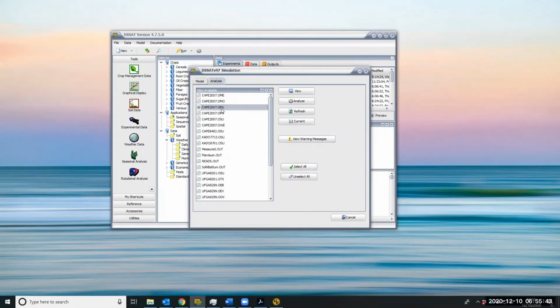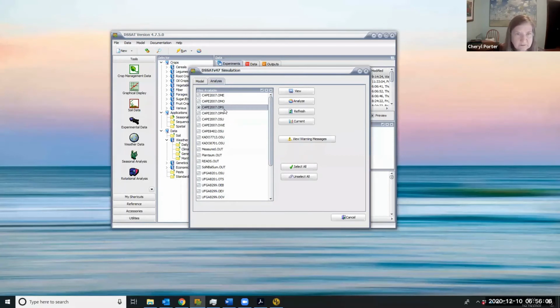Right, so for seasonal and sequence analyses, you might remember that we tie the name of the output file to the experiment such that they can be saved for longer term. These generally take a long time to run, so we save them with the name of the experiment. And so now plantgrow.out becomes the name of the experiment.opg.